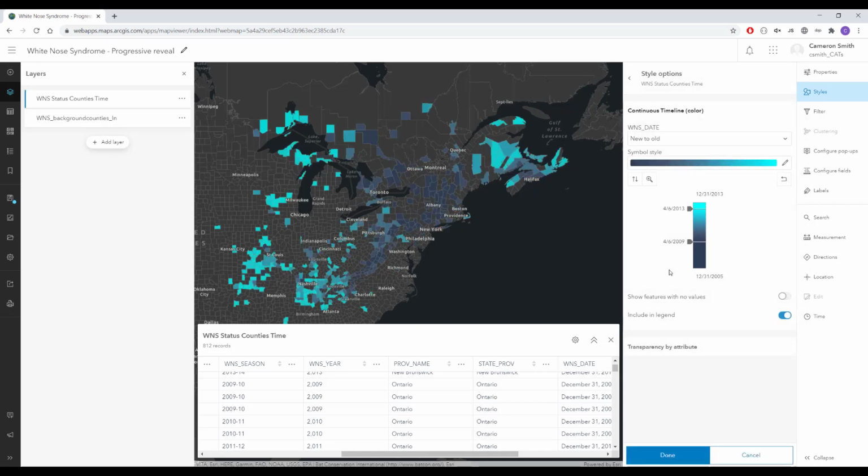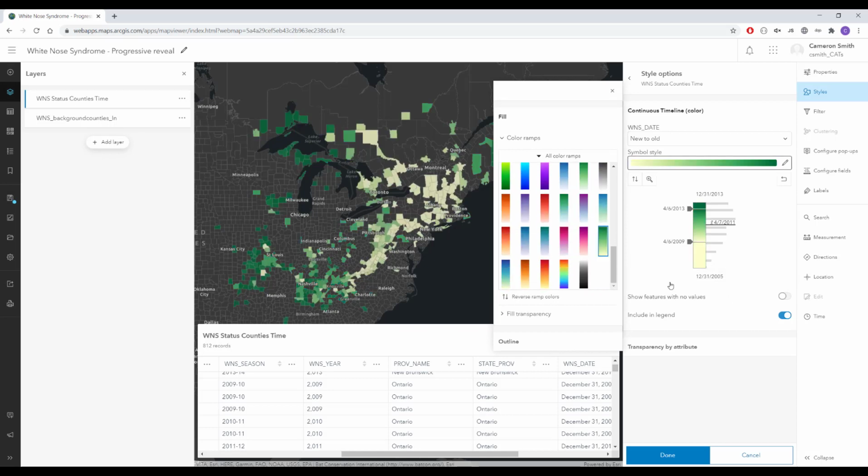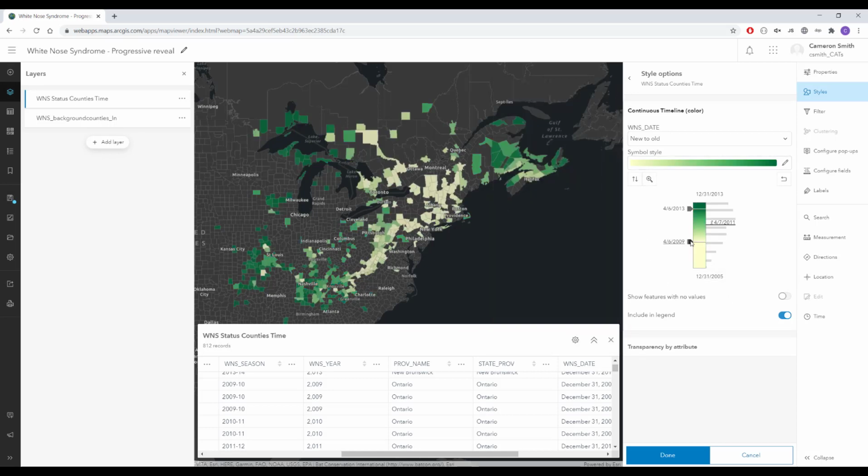And for continuous timeline, we're gonna pick a symbol color ramp here. What we wanna do is have a clear light to dark ramp that shows the spread appropriately.